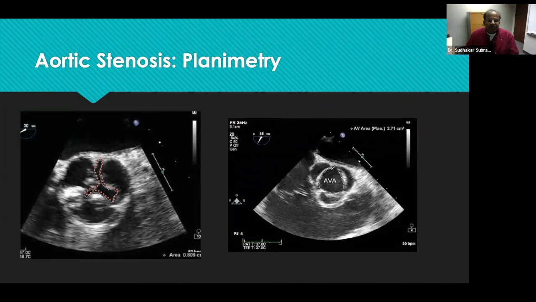The other way is to do a direct measurement, which is on the right side. You can see the normal aortic valve wide open with a surface area of more than 2.5 centimeters squared, whereas the left side one is more of the stenotic, which is less than 1 centimeter squared. In this example, it's 0.8. So basically use the midesophageal AV short axis, kind of a zoom view where you can delineate the edges of the cusp. And of course, there is always controversy about where you are tracing, whether right at the tip or just below the tips. Those are going to alter your measurements.